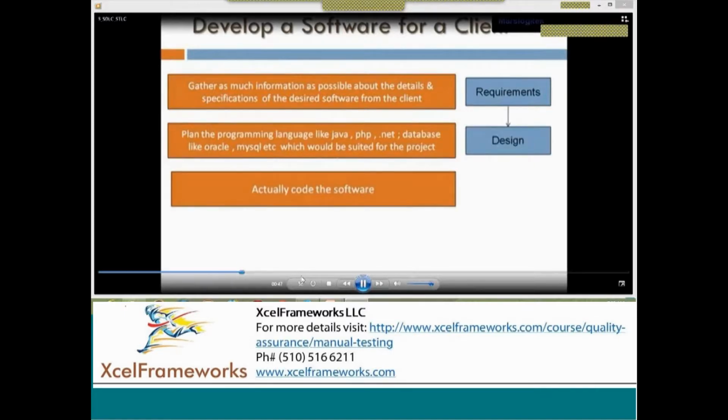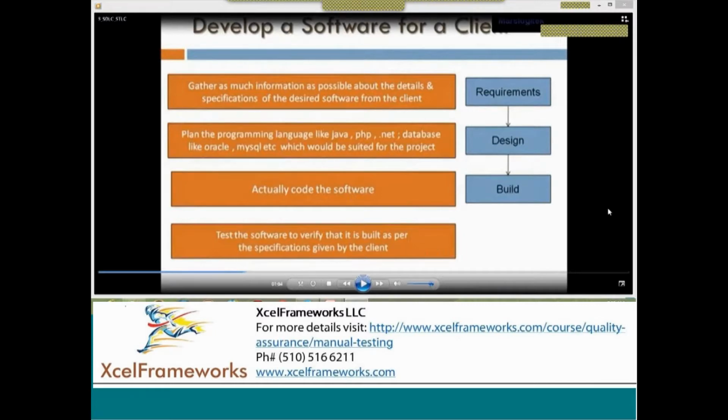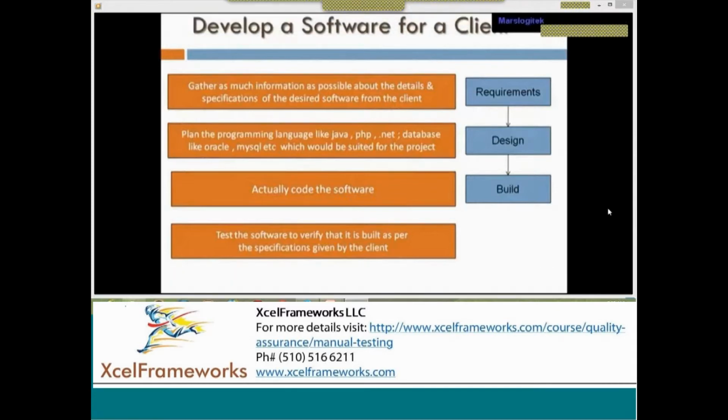So basically they design. Design is their headache, it's not our headache. They're going to design, so we are least bothered. We can't tell them to use PHP, because .NET is not free, it's a licensed tool, and PHP and Java are totally free. You can easily download and do the thing. It is their design, they're going to do that.